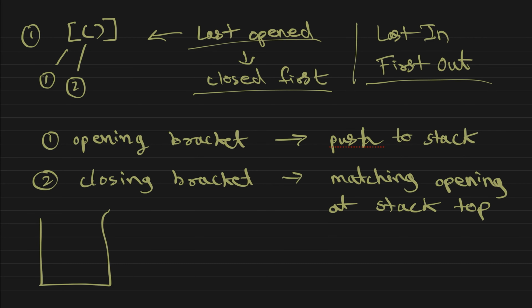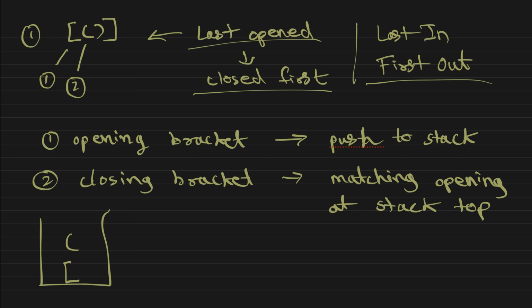So let's say my string is this here, right? The first character in my string is an opening bracket. So according to rule number 1, if there is an opening bracket, I push it to the stack. So I push the opening square bracket to the stack. Similarly, I push the opening round bracket to the stack.